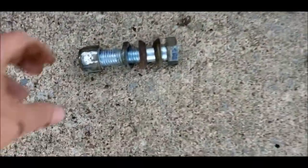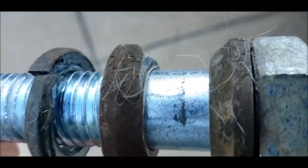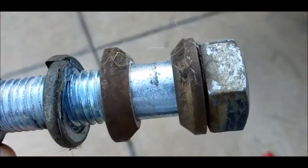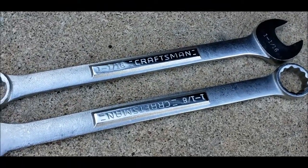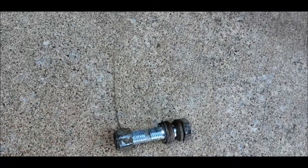It's been pretty intense hardware though. This is the bolt holding them in. You can see there's some animal hair on it. The guy I bought this from hit some animal, so I had to power wash the underside of my vehicle like 5 times, but there's still dead possum hair in there. I got to use my biggest set of wrenches that I have, 1/8 and 1/16, to take these bad boys off.